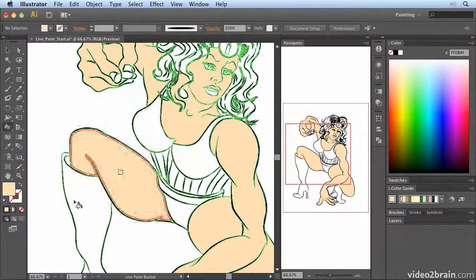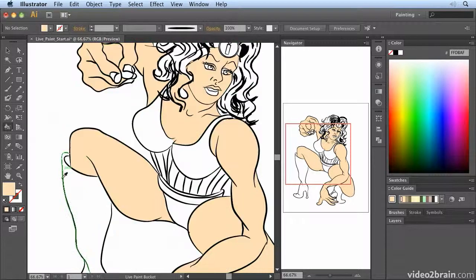Okay, once I've done that, I may then select another colour. And there's lots of different ways of selecting colours. I could sample a colour from somewhere else in the artwork if I wanted to. But I'm just going to use the colour picker. And I'm going to choose a bright red colour for her top half. And let's just colour that little bit in there. And we're also going to colour every second line with that same red on this outfit here.